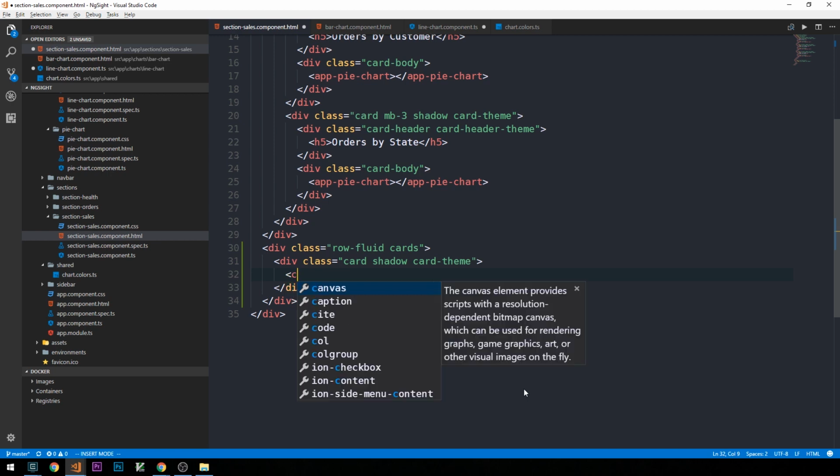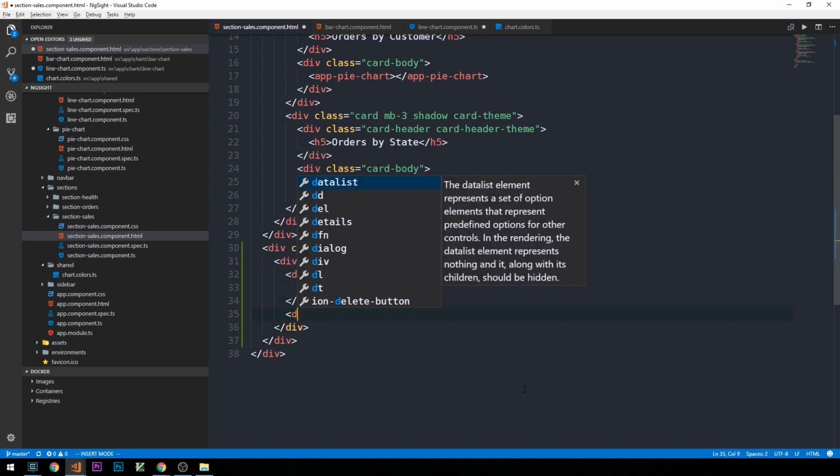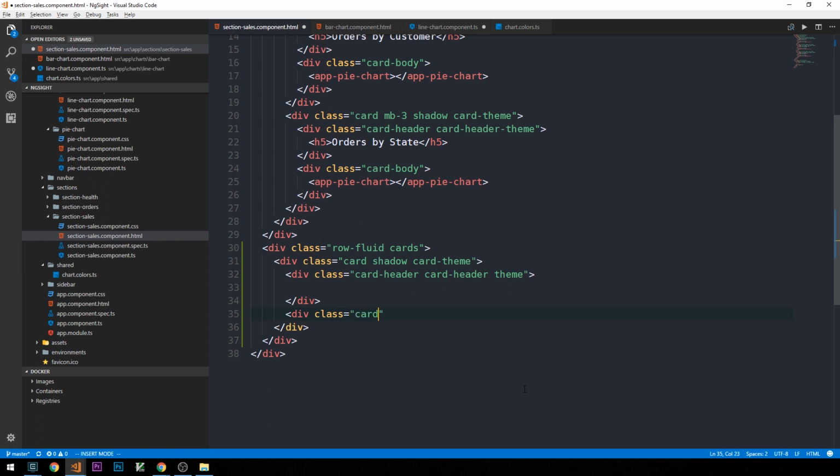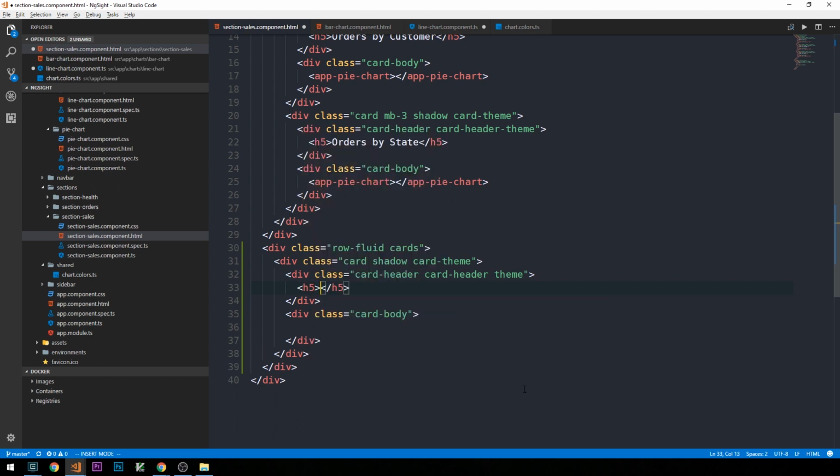And just like our other charts that are contained in cards, we're going to have a div class card header with card header theme, and a div class card body. Our card header will just contain the purpose of this chart, which will be, we'll say, monthly sales by product. And then in the card body here will be where we have our app-line chart.